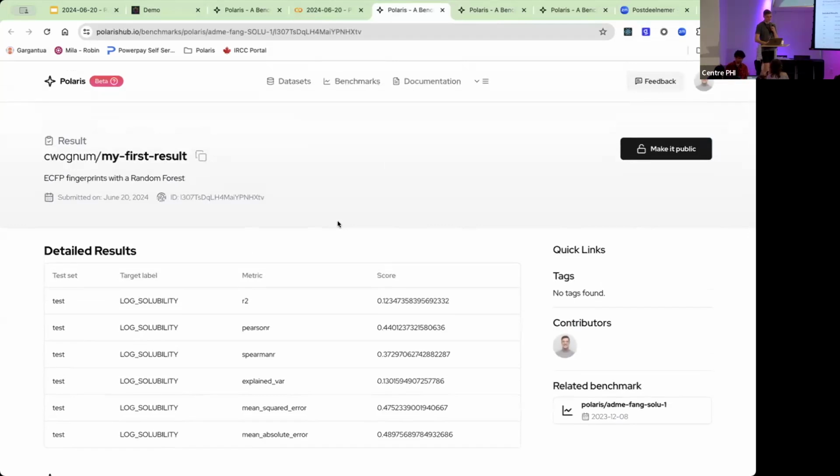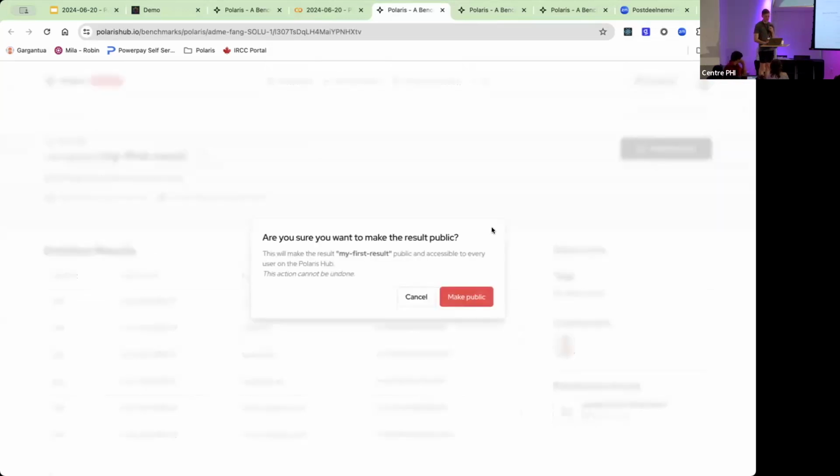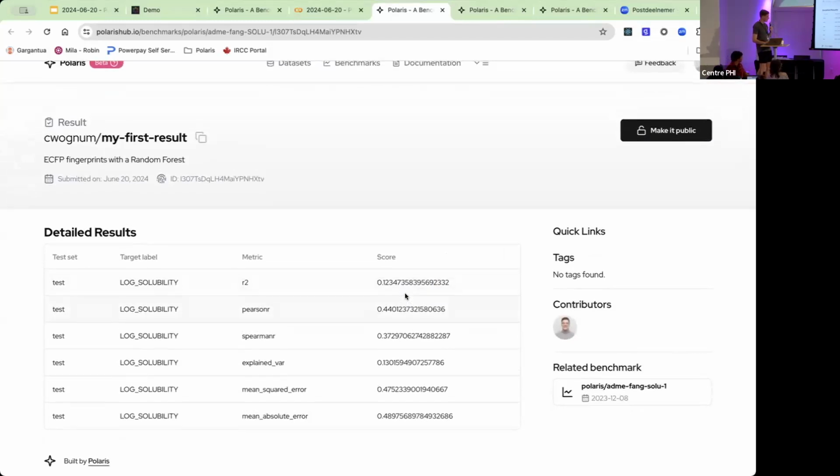And if we actually look at them, what we'll see, if it loads, yeah, is what those results look like on the hub. One thing worth noting is that they are private. If we upload them, by default they are private. That's what I was saying before. If I want to make them public, I can do so with 1 click on the button. This cannot be undone though, so make sure that you do that only for results you actually want to share. You can do as many submissions a day as you want. Although, more philosophically speaking, at that point you might be overfitting to the test set, but you can do as many submissions as you want.